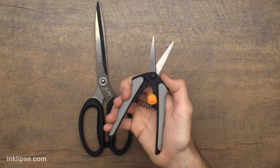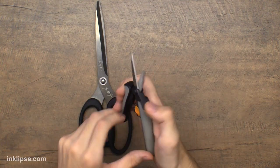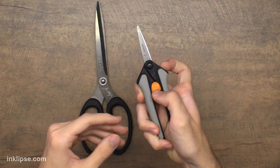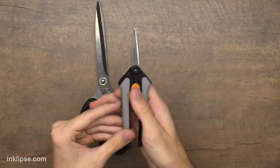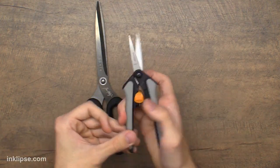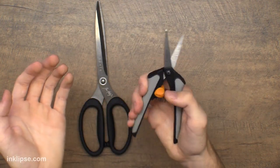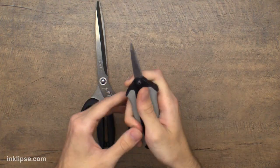They're not too expensive. They're a tool that'll last you a long time. I believe this is a titanium blade too, which is really awesome. They're nice and sharp, but then they lock like this, so they're super compact, but that spring really helps you out. And not having a place where your fingers are restricted, I like as well. So that really helps me with fussy cutting.